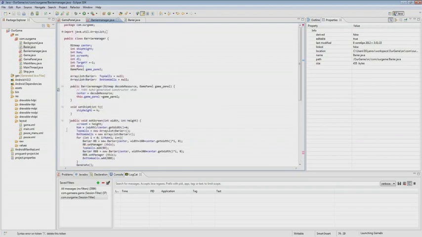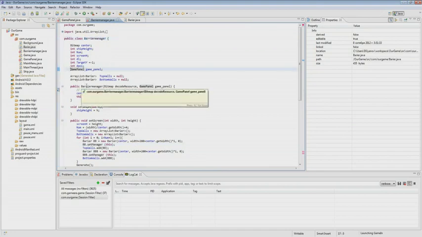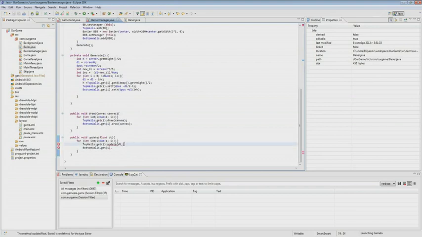As each of the barriers was given the pointer to the barrier manager, now we can easily refer to the game panel. Therefore, we are not going to pass it. We pass the Boolean variable that indicates the upper and lower rows.